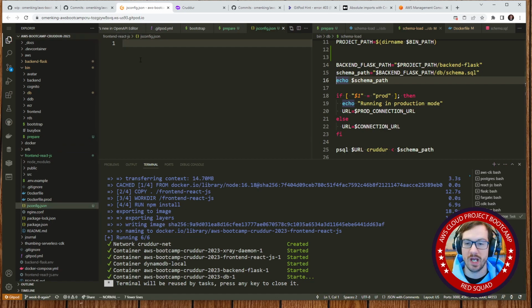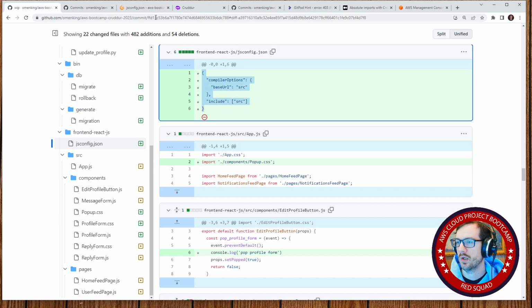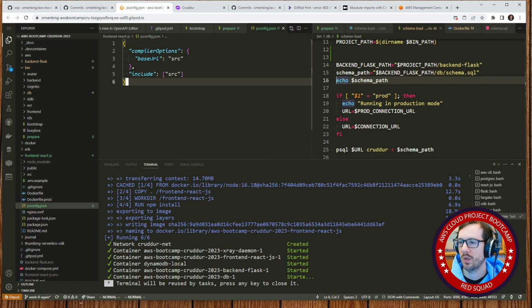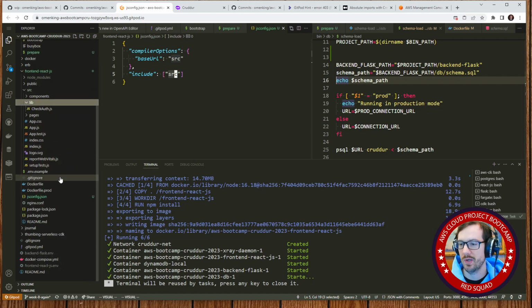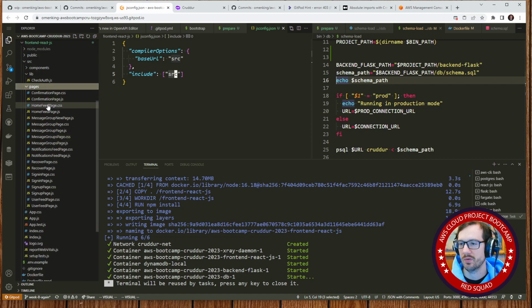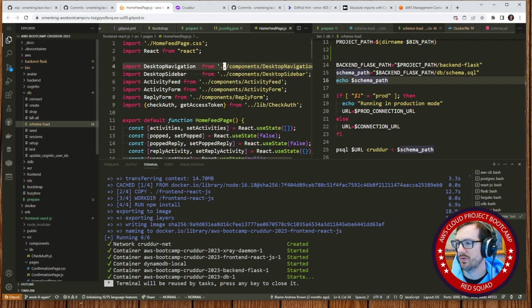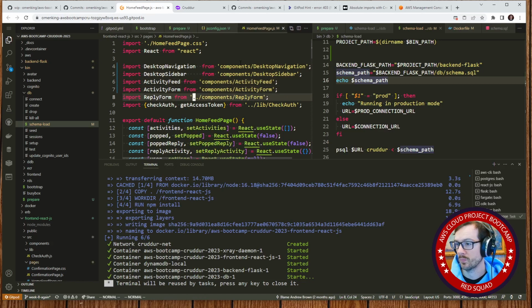I'm familiar with this for TypeScript. I didn't realize there was one for jsconfig.json, but the idea is that we will set the explicit includes here, so that anything in the source directory can be referenced at the root level. So what I mean by that is if we go into our pages and into our home page here, we can take this and now just do this. Okay? By having that, it's super powerful because now we can move our files around anywhere and they always have these absolute imports. So I really like that.